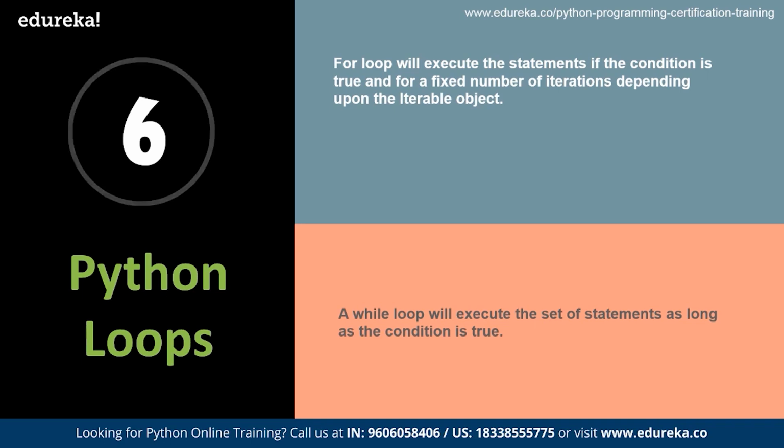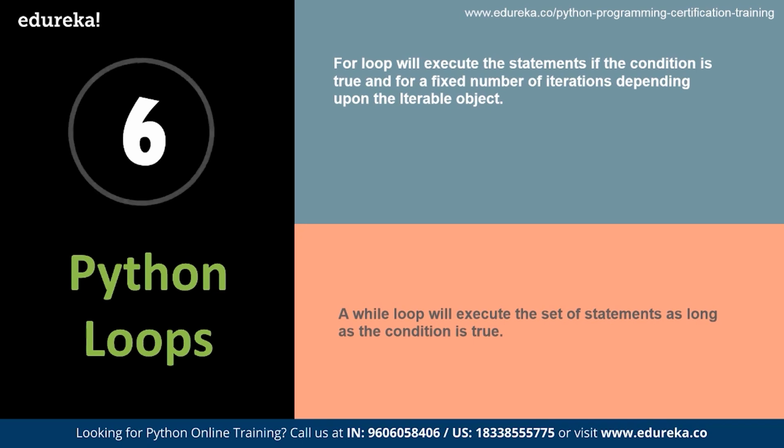So there are basically two loops that we have in Python, which are the for loop and the while loop. What happens in a loop is that you start with an initialization where you check if the condition mentioned is true or not. If it is true, you move on to the statements inside the block of the loop. There'll be increment and decrement operators, and according to that, the state of the condition will change. There will come a point where the condition will be false, and that's when the execution will move out of the loop.